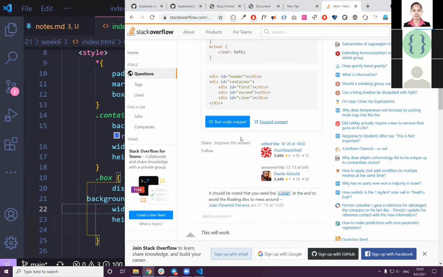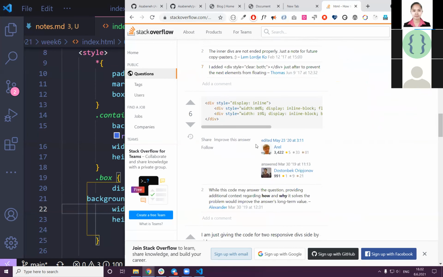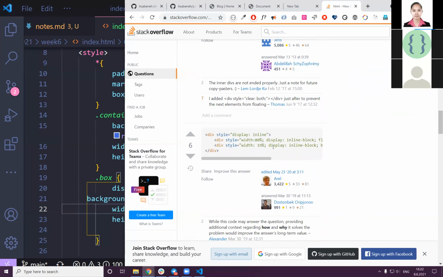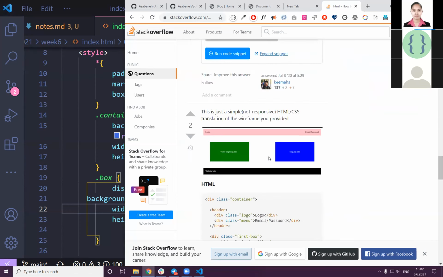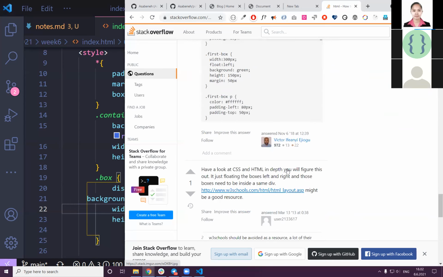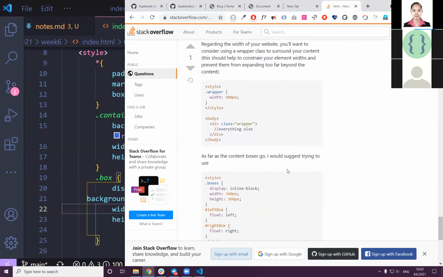In this case, we have three divs, but this looks good. That's not what I want to achieve. What I want to achieve is two equal divs.